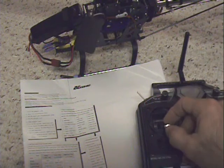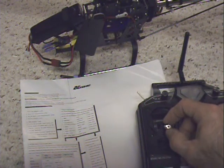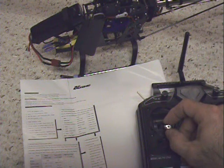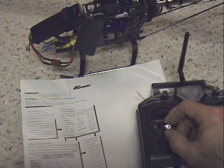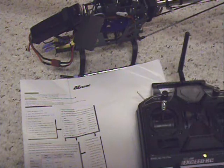That's 4 beeps. I lower it. So the cutoff threshold, the low cutoff threshold, is 1 beep. I'm going to wait till it has 1 beep, then I'll raise it back to the top. So I'm going to raise it back to the top.